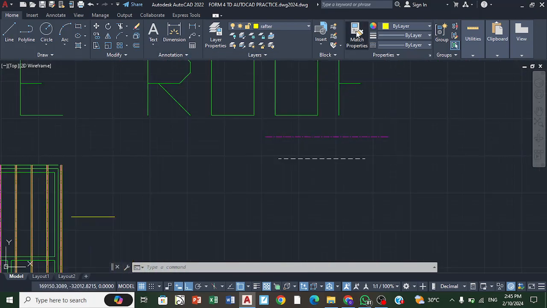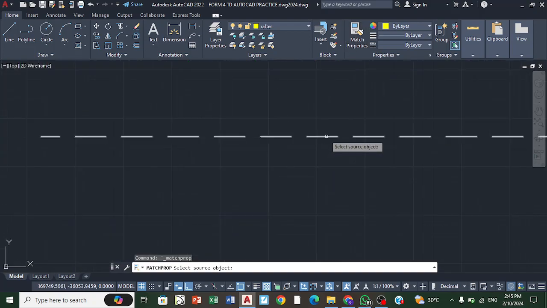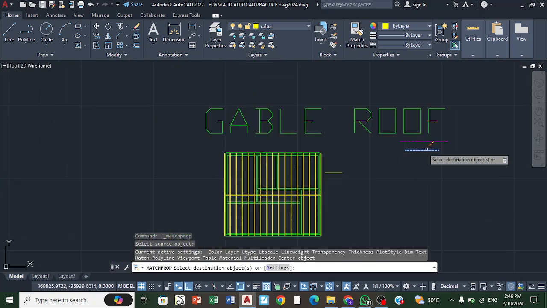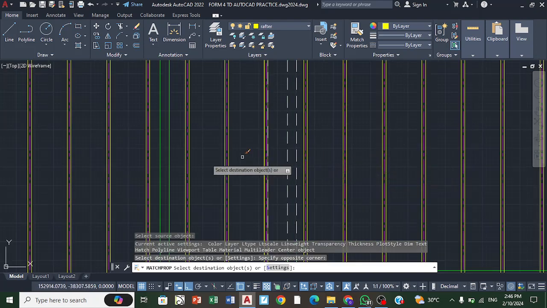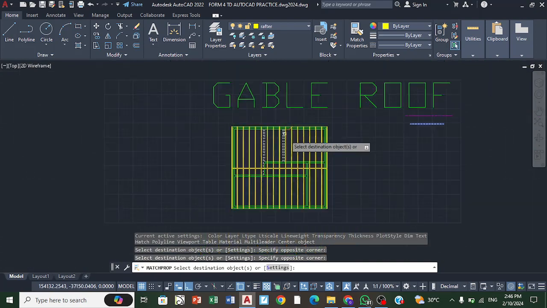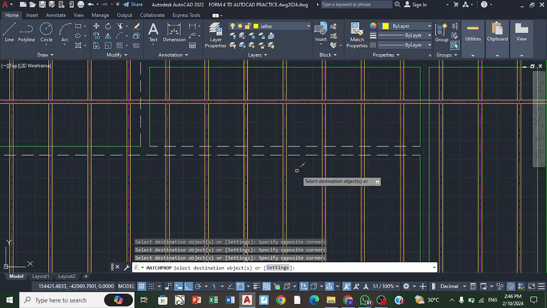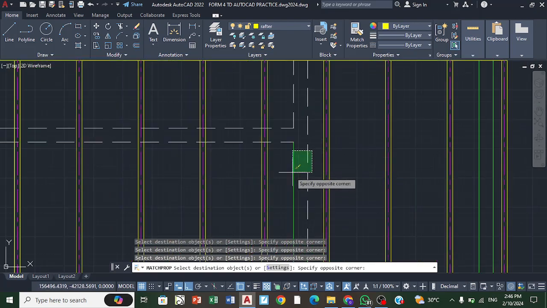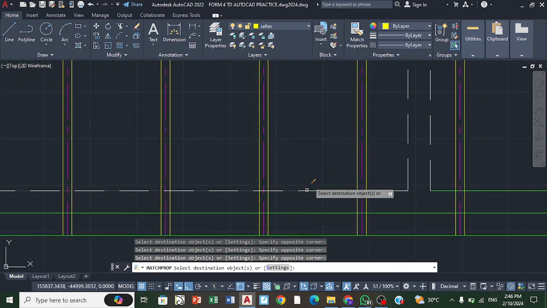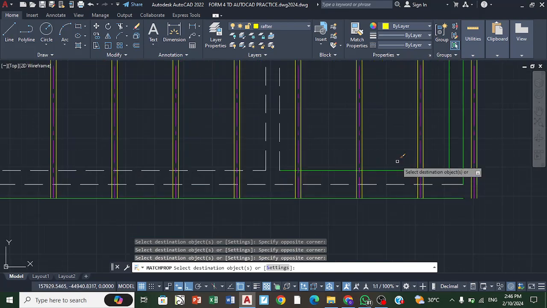So I'm going to click match properties. I click my hidden detail line here. And I'm going to hide all of my walls. The two lines that represents my wall thickness, which is 150 millimeters. I'm going to change that into hidden detail lines.